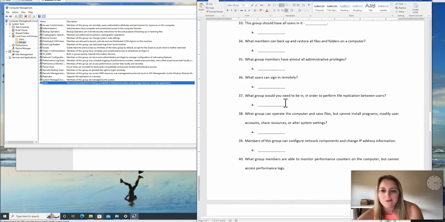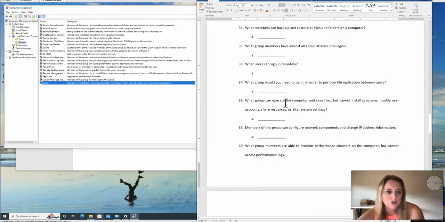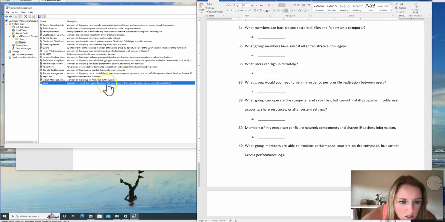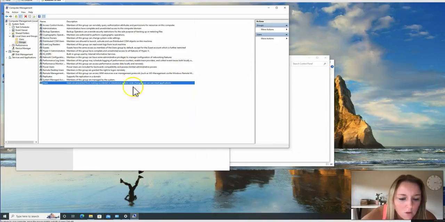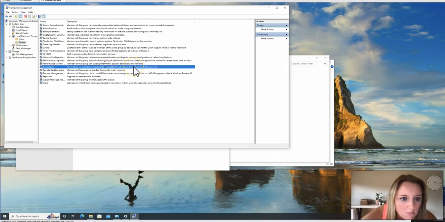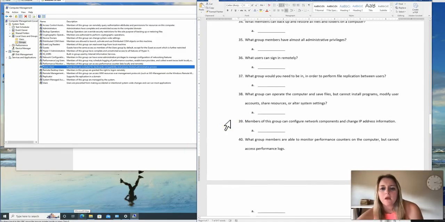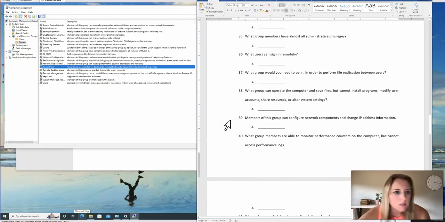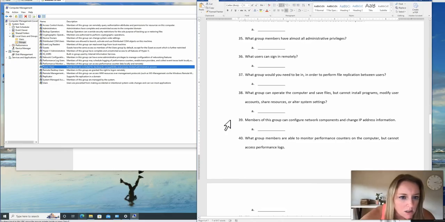What group members have almost all the administrative privileges? I would say those are your power users. All right, we'll go with that one. Let's see, sign in securely.